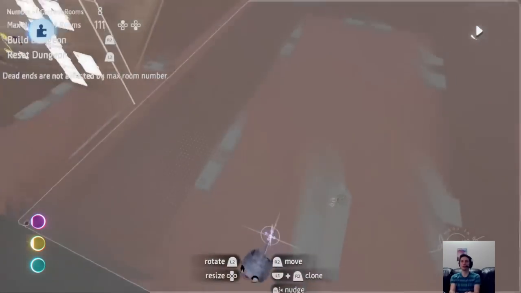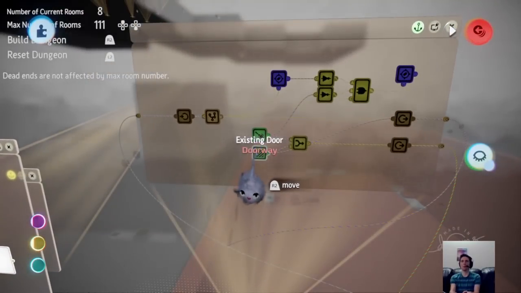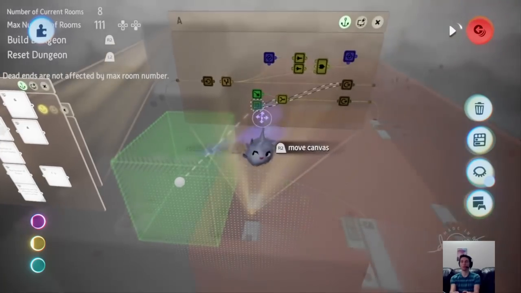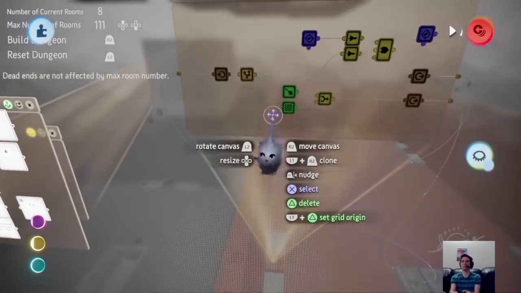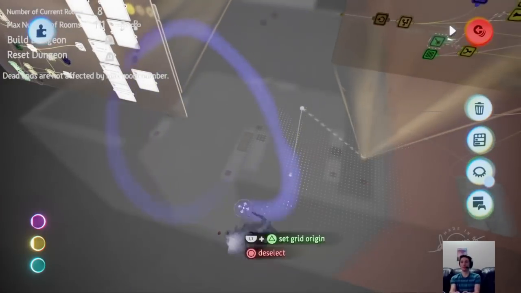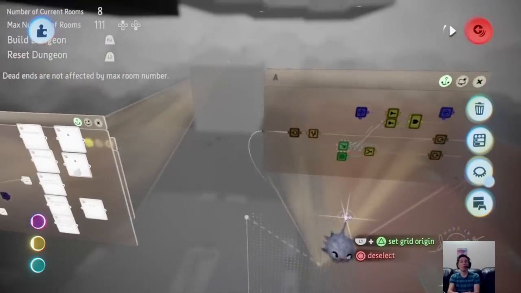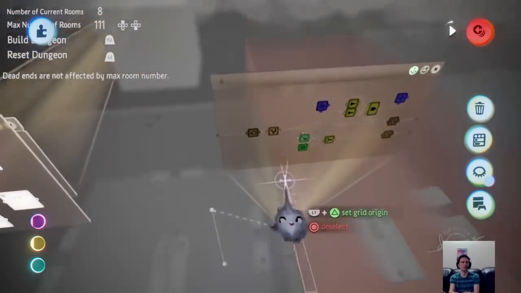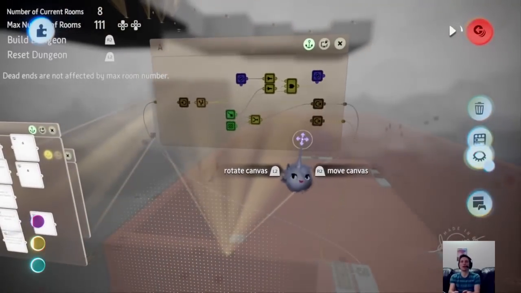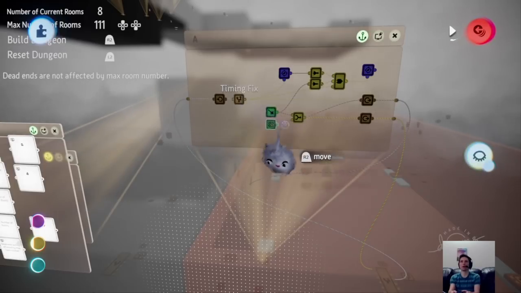Here, let me show you this logic, though. So, we have existing door. This checks if there's an existing door. And if it does, laser scope checks if there's a room here in the immediate area. So it checks if there's a physical room in its way. I was using a zone before, but a laser scope is cheaper, I believe. Not that it really matters, but it just makes more sense, in my opinion. And that's it. Just those two things.